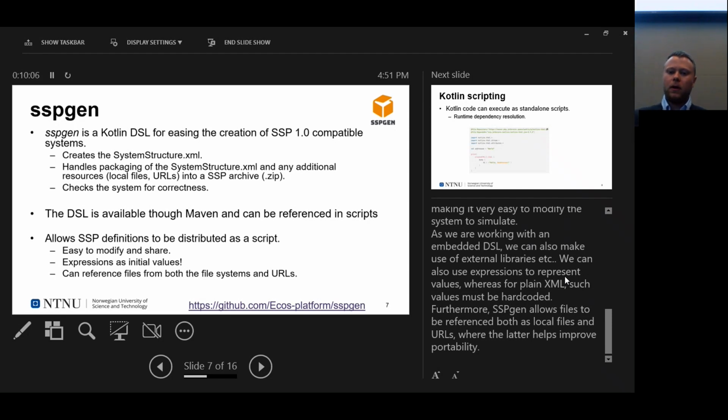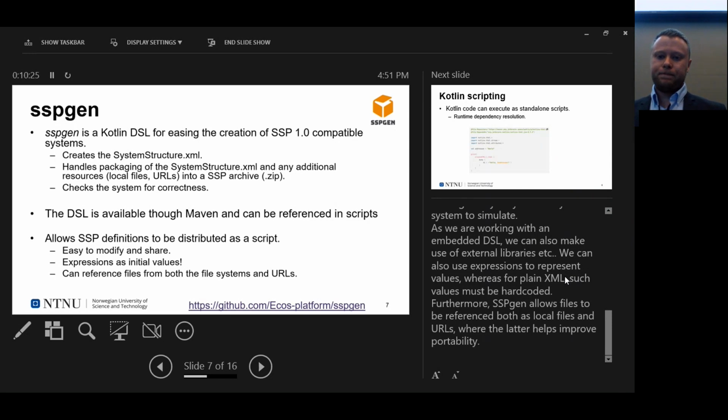Furthermore, SSPGen allows files to be referenced both as local files and as URLs, where using URLs helps improve portability. It's much easier to share a text file with URLs instead of having to share a folder, including the files as well.